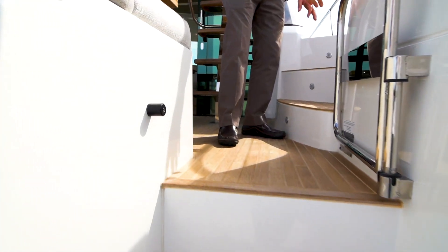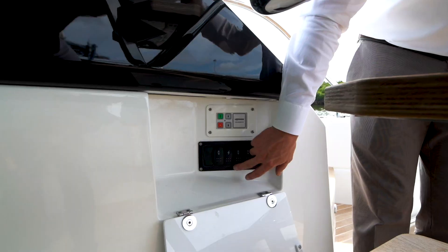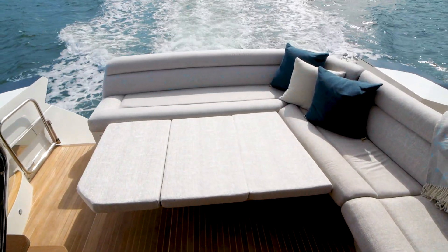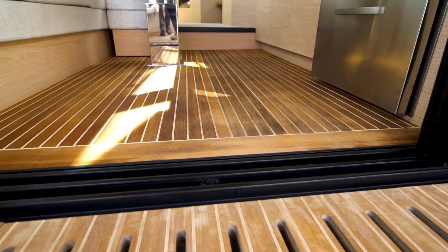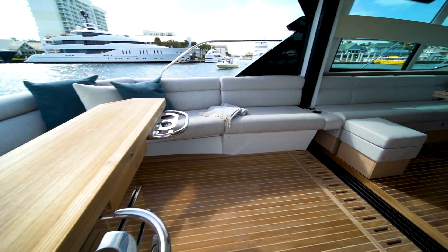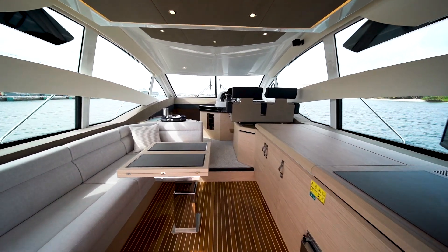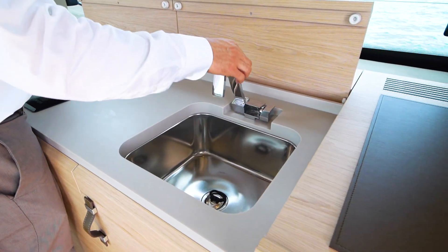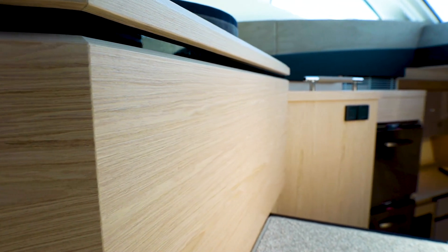Stepping up through the starboard side of this boat into the cockpit, you'll notice the hallmark teak flooring throughout. As we enter the salon, the teak is carried through towards the helm station — a very nice indoor-outdoor environment for your guests. Some of the more pleasing elements are immediately apparent, including the starboard side galley that functions as a wet bar during the day and food prep when the time arises. The Alpi brushed oak wood finish is also present, creating a very light and airy feel throughout the boat.